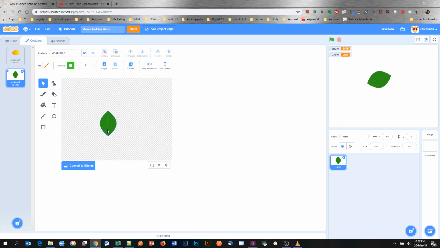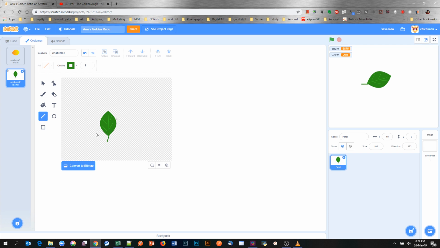So this is one and we'll make it bigger. And we'll make a few more. 1, 2, 3, 4. I think that's enough. And then we'll also make a stem. I want to make a bigger stem. Use this color.